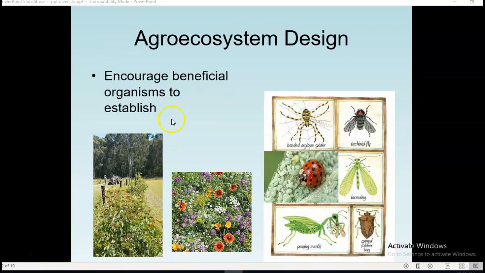It's also important to keep in mind agroecosystem design as you're trying to build diversity. And our textbook has a very useful section at the end of this chapter to discuss how to encourage beneficial organisms to establish in the agroecosystem. And the author talks about the importance, he uses vineyards because he actually grows grapes in California, of having natural areas close to your farmed areas, and even including a biological highway or a natural type corridor right into your fields, in his case into the vineyards.